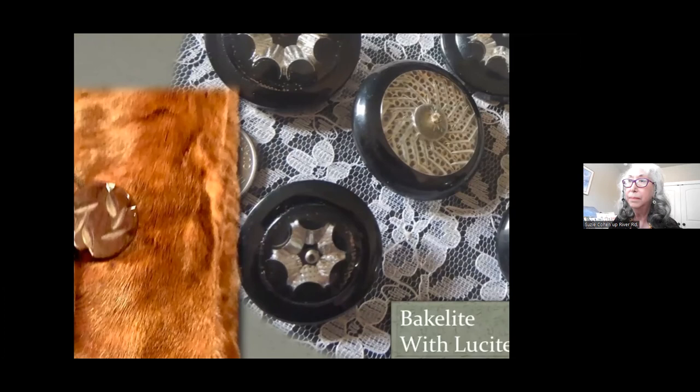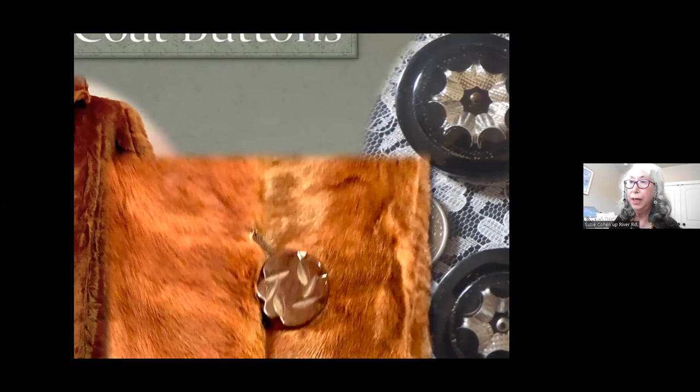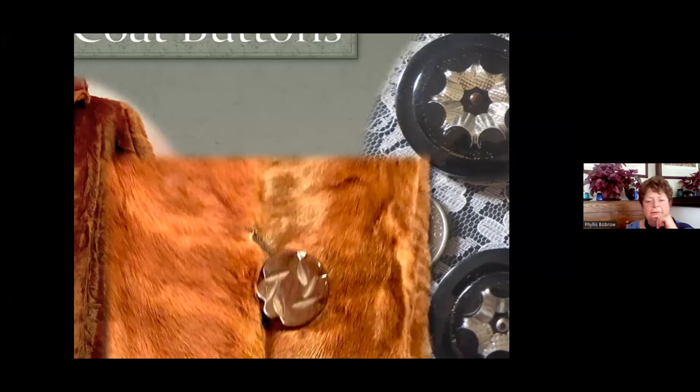Susie, what do you mean by toggle? Okay, here we go. Do you see that piece of cording? That cording wraps around the button. No buttonhole. There's a cord that wraps around the back of that button. That's a toggle. I see. Thank you. Okay.